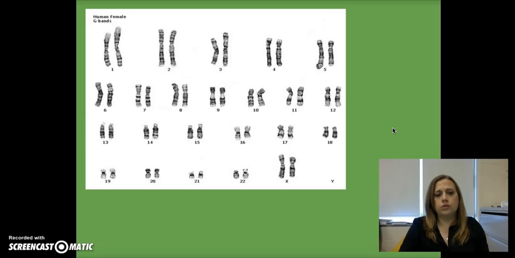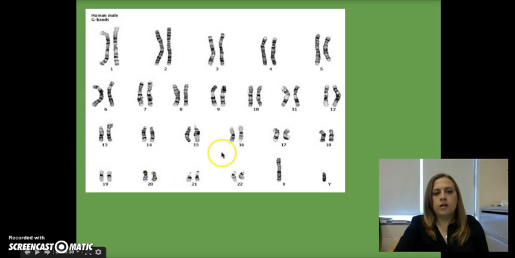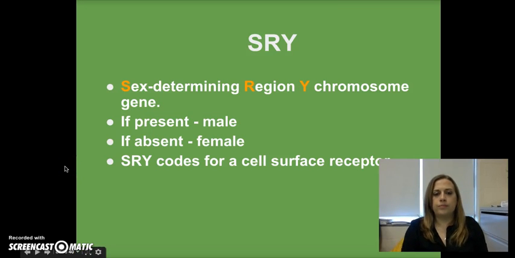The X and Y chromosomes are a homologous pair, but only for a small region at one tip of the chromosome. So here we have a karyotype. You can tell this is female because it's got two X chromosomes. So in this case, you've got chromosomes 1 through 22 paired up with their homologous pairs, and then the two X's are going to pair together since they are a homologous pair. And then in the male, you can tell this is a male because you have an X and a Y. These two will count as a homologous pair because one tip will pair up.